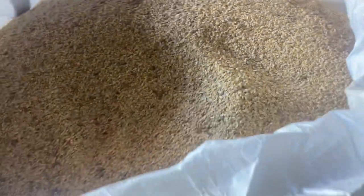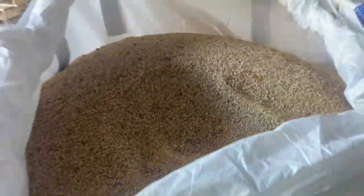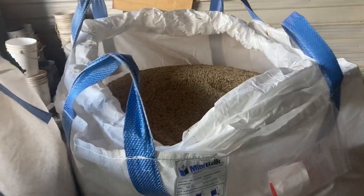What you'll end up with is something like this — it virtually takes the dust out of the grain. This is one pail per 1,700-some pounds of product. There's some Rumensin or 3010 supplement in here as well, but a pail of molasses takes the dust down and adds some sweetness to the grain. People really like that.